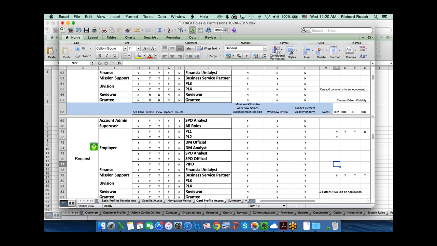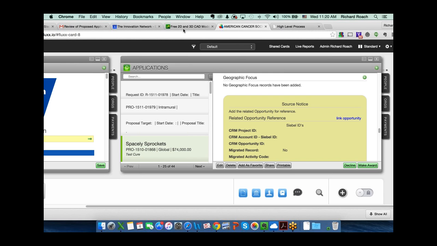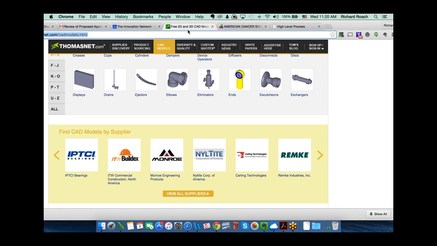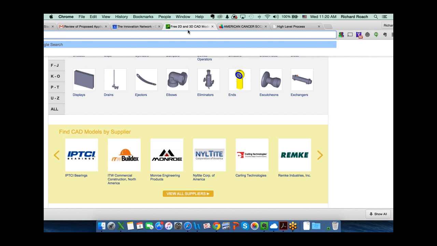Yeah. I don't know the best term for it, but I do know calling it the division would add confusion, given that the division employees, we see them all the time. They're doing their own grant making. Right. So they're going to be in a PL1, PL2, and then some are also going to be in a PIPD role. So we would want to come up with another name for that specialized delegated role. I don't know, we could come up with something as a placeholder for now.